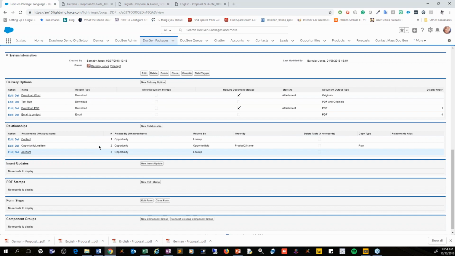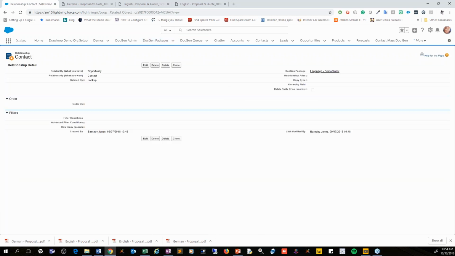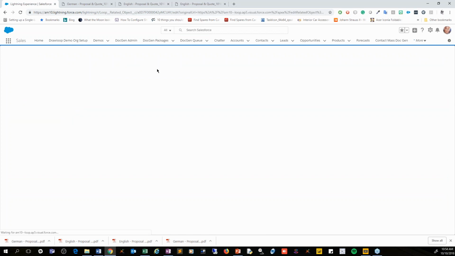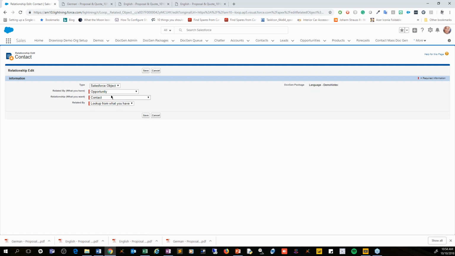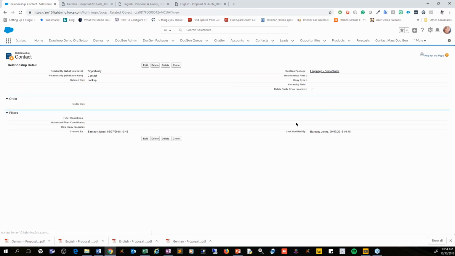And then the other thing that you can do in here, which mainly relates to how you gather your data, is look up some of your Salesforce information. So if I look at the contact which the document was addressed to, I can click on that relationship, and if I edit it, I can choose or manipulate how I want to get to that data. As you can see, I'm telling Salesforce to pick up the contact for that opportunity. So I'm just going to cancel that for now, go back to my DDP and explain a few more things.